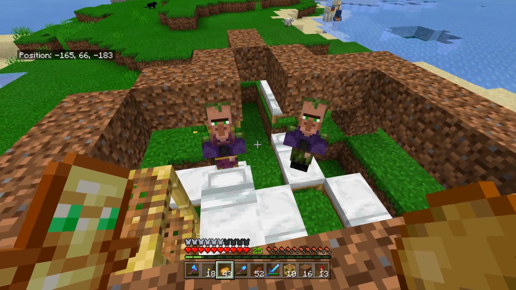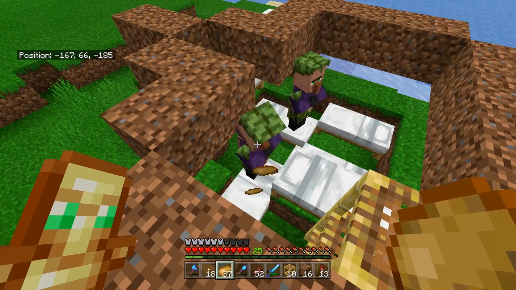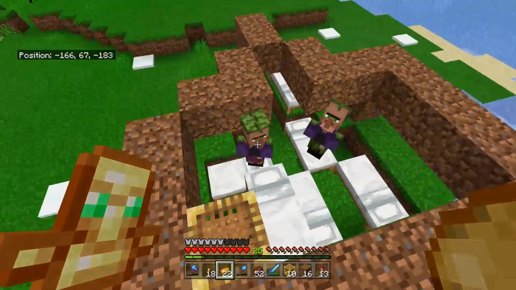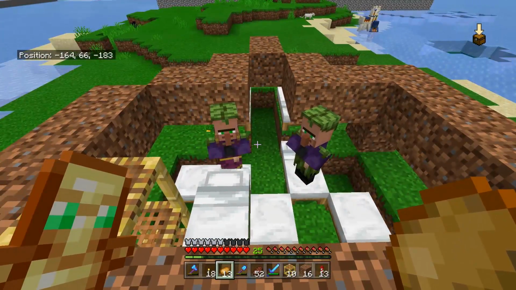Okay, so I've waited 20 minutes, and now we can give the villagers some food because, like any good couple, they need to have food before they can reproduce. It's just the law of the world, and now we give them the food and we wait a little longer.